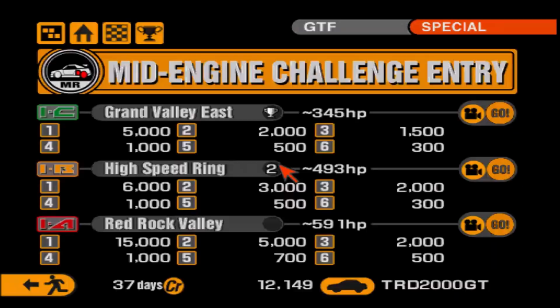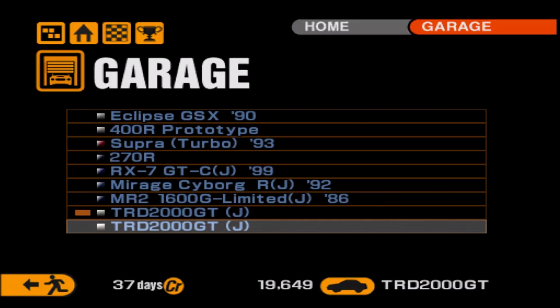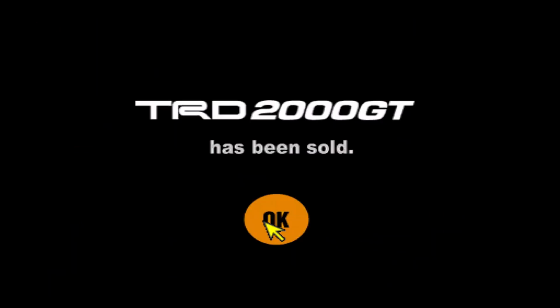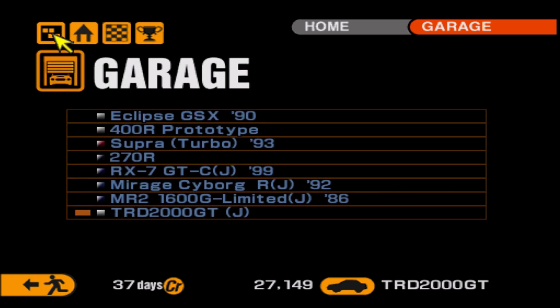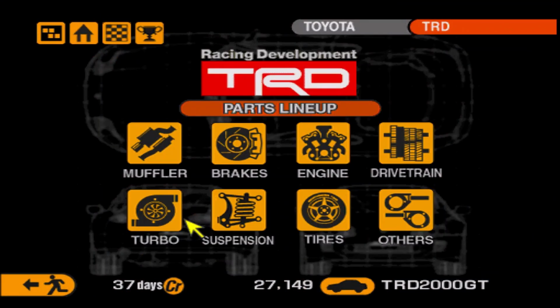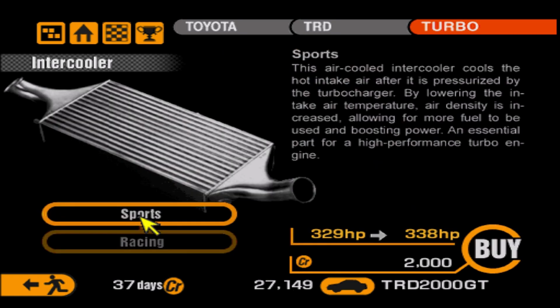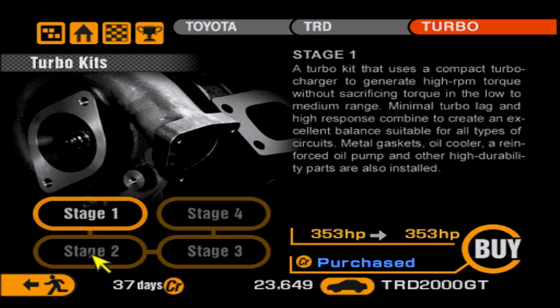Alright, I'm grinding Grand Valley again. Okay, I've grinded the Grand Valley race a little bit more. Sell that. We've got 27,000 to work with. So I need to tune this up even more, because apparently... Get an intercooler.